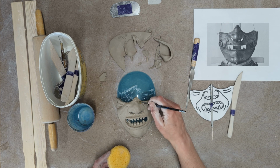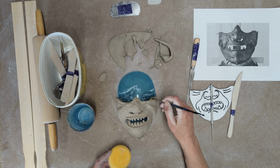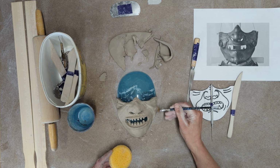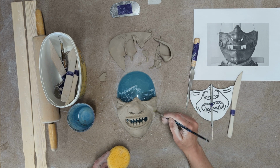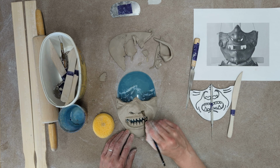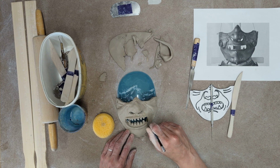You want the brush to be doing most of the work. So it's the bristles of the brush that are smoothing out the rough spots. But this is what makes your clay mask or your clay work in general look more finished, is because you don't see all those rough edges anymore, and those pock marks will get filled in. Now they won't all get perfectly filled in, okay, so don't expect a miracle, but it will smooth parts out a lot.